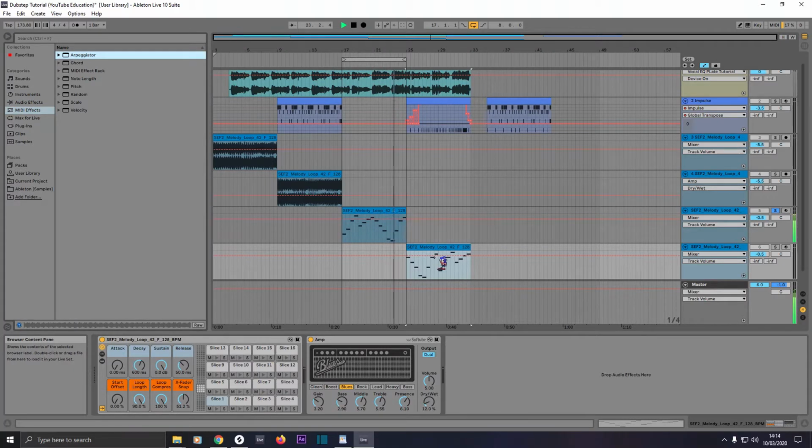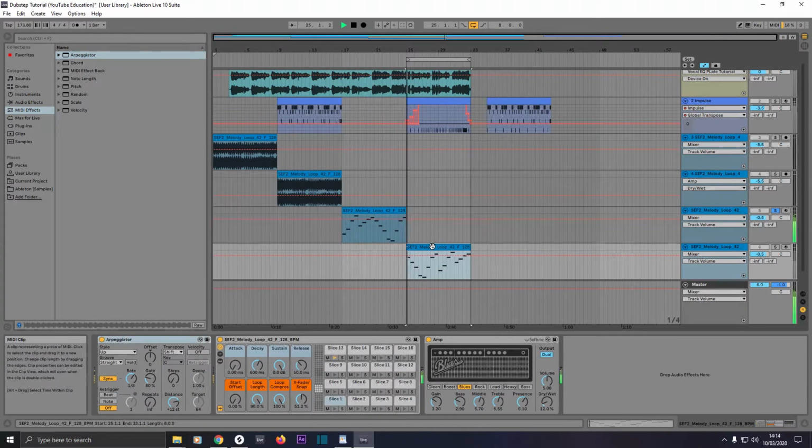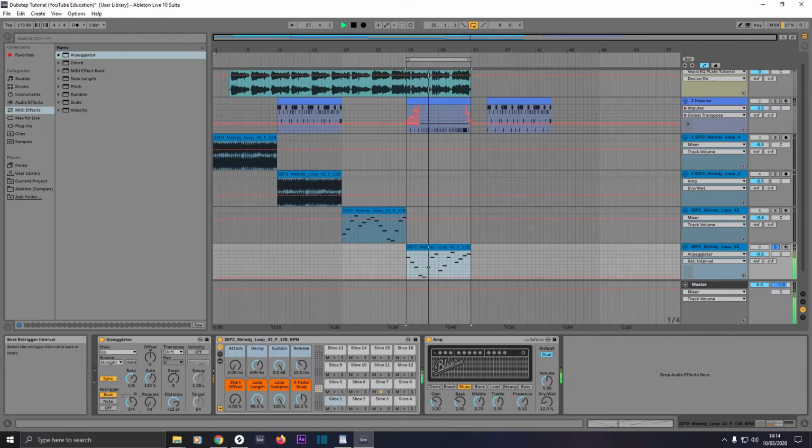Drag on the arpeggiator. Left click, press Control and L to loop it. Then I press solo. Then you up the gate to allow more of the sounds to come through. We'll put it on 105. Say 110. We'll put beat on. Put the style on random. Put it on 4. Put the beat repeat on 3. And turn it up.